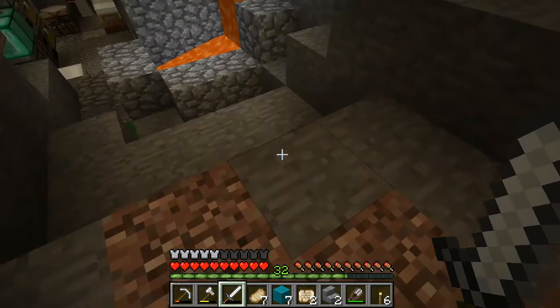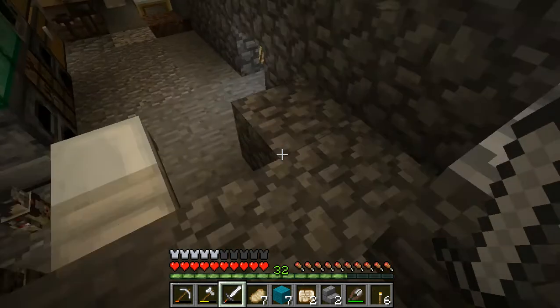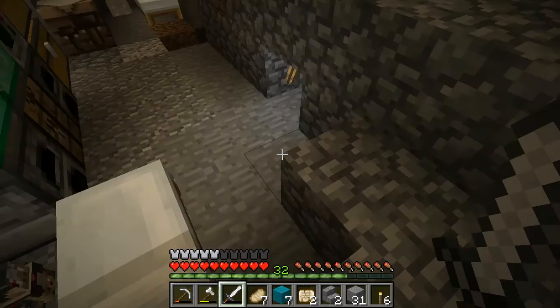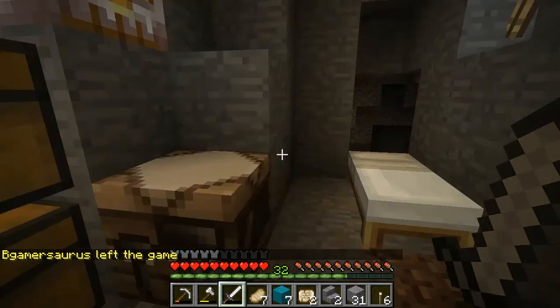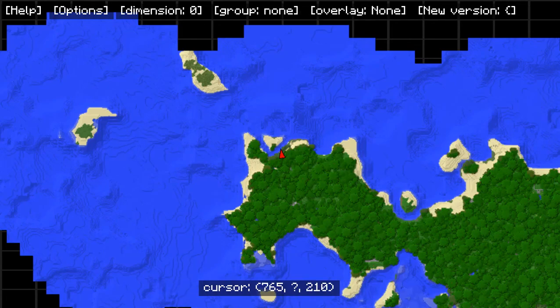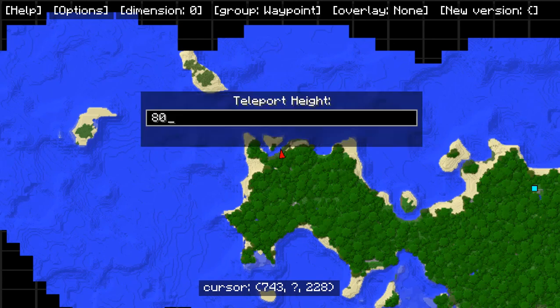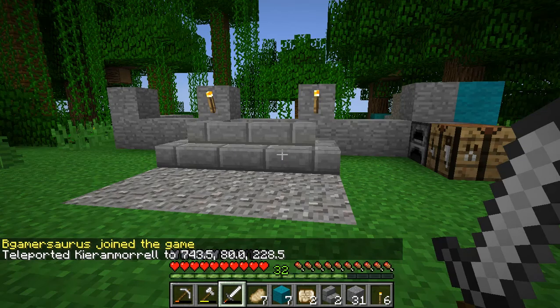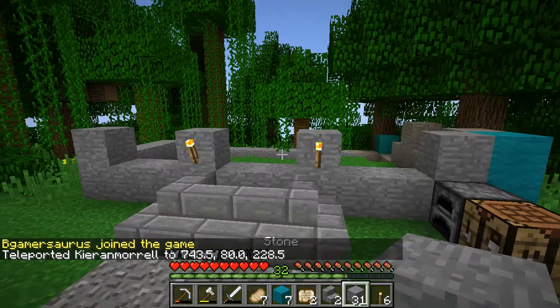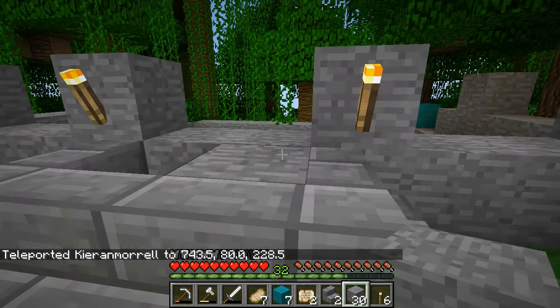Did it kick you again? I'm gonna take that as a yes. He joined. I was in for 5 seconds, then boom, kicked. We're doing really well here, guys. Alright, you back in? Alright, there we go, guys.